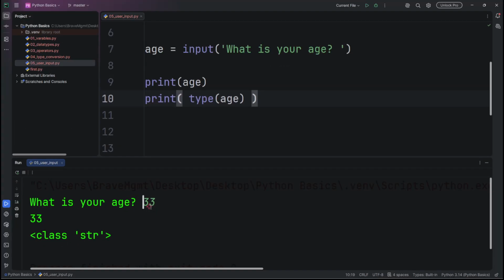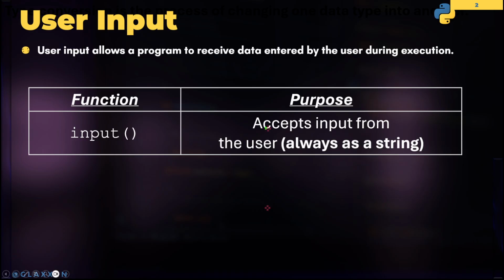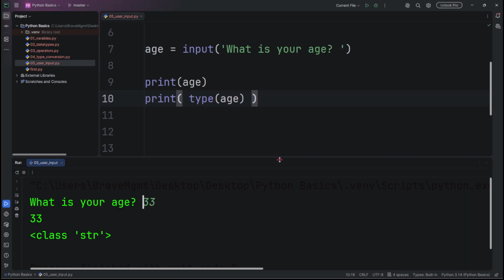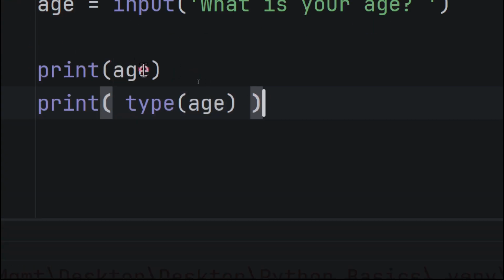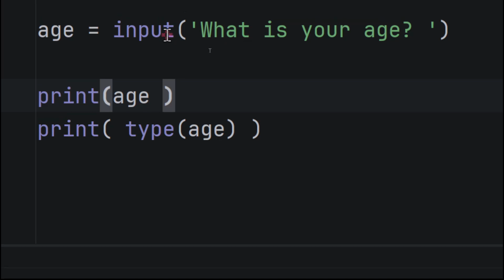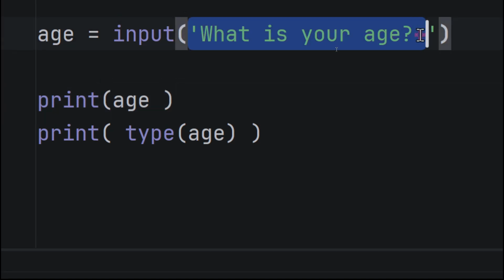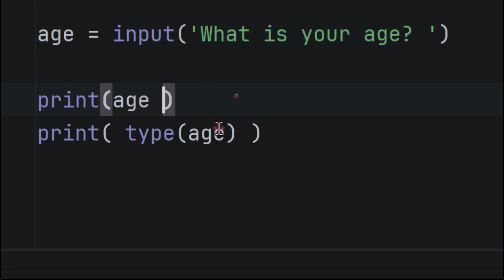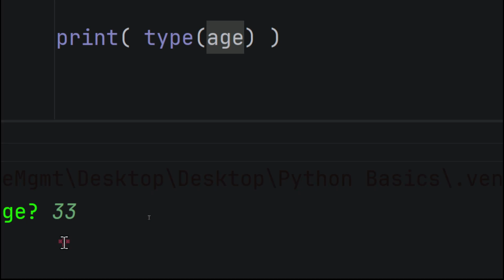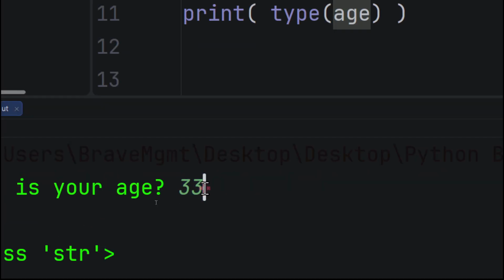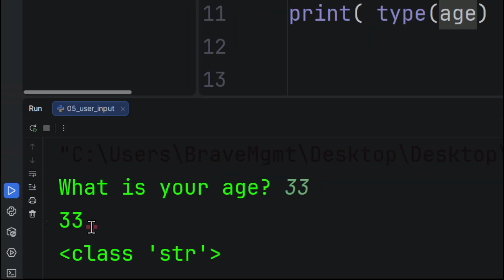The reason is very simple. I already told you in the explanation that whatever you type in the input, it always returns it as a string, right? Good. So have that in mind. Let's make this interesting. Let's say today was my birthday and I'm asking you what your age is, but I would like to add 1 to my age. So let's say +1. I want to add +1 immediately, so that you tell me your age. Imagine you were 33, by adding +1 it will result in 34 instead.